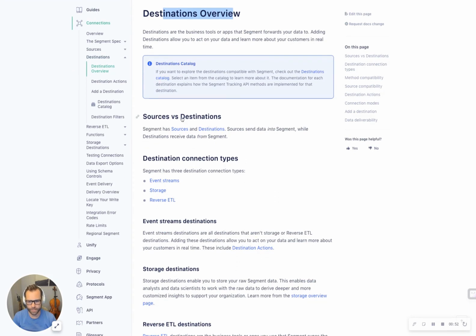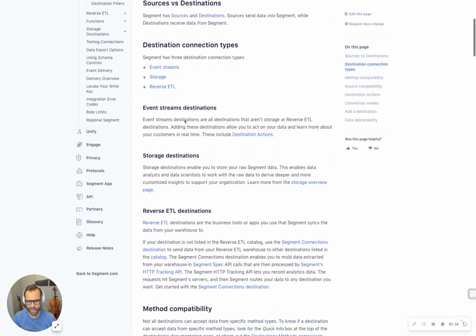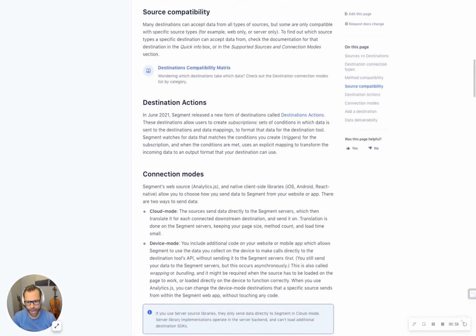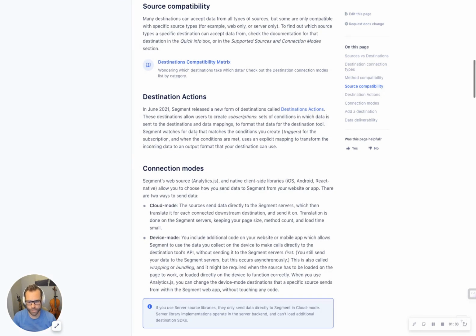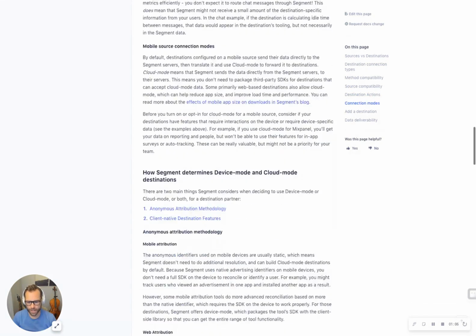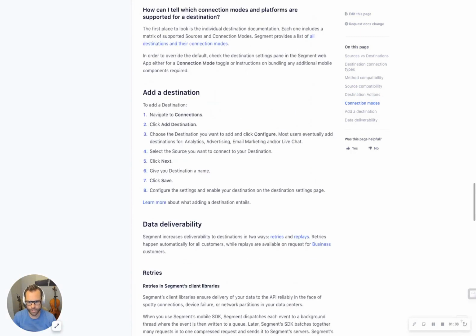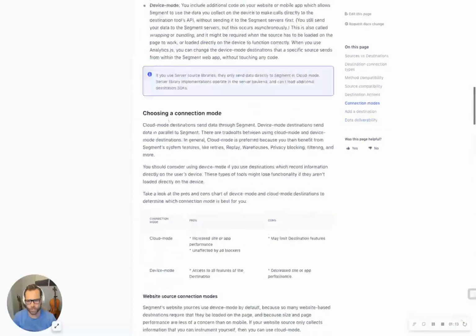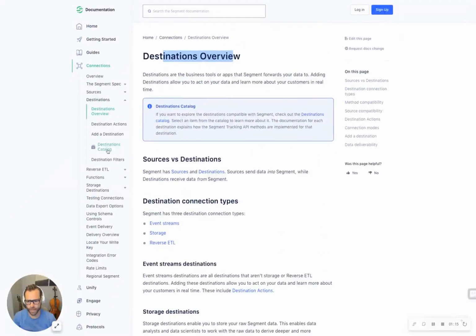It discusses a little bit about the difference. Again, the main thing to know here is your ability to action the data based on whatever your use case is and what it is that you're trying to do. It goes into a lot of detail that I think is probably not necessary. It talks a little about how to go through the setup. I think what's more interesting is if we take a look at the catalog.